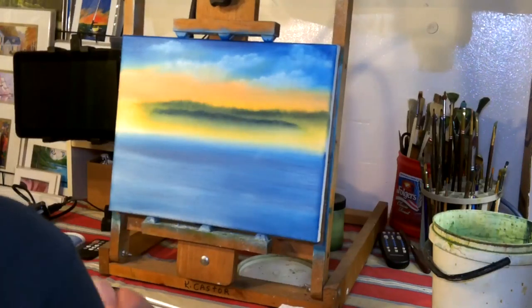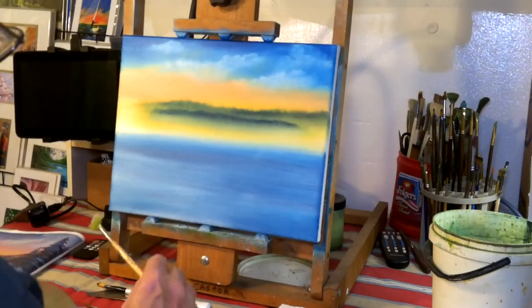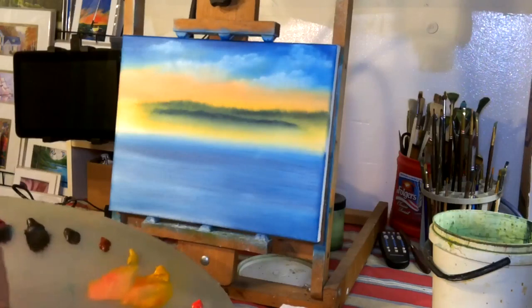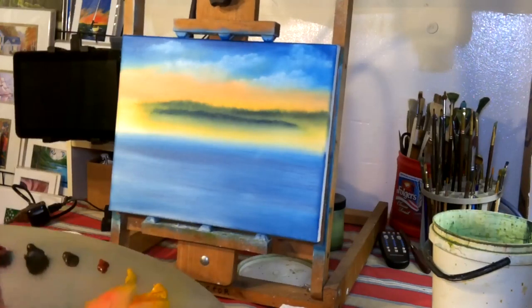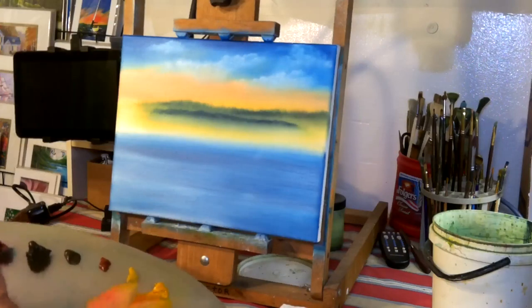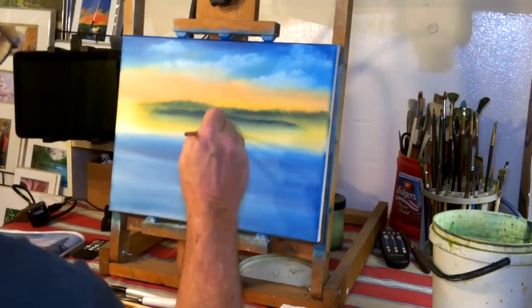The next layer, what we're going to need to do is we're going to add some taller pine trees. For that, I'm actually going to be using a number 2 fan brush. But you can use a little bit bigger brush, it won't hurt a bit. We're going to use the same color, we're going to put some crimson, fade a little blue, midnight black. Might as well make a pretty good sized puddle of that because we're going to be using that a lot here in a minute. And you can even add a little bit of Van Dyke Brown to that mix. No problem. Okay, what we're going to do here is we want some of the taller pine trees here, but we still want to make that mist coming through here.